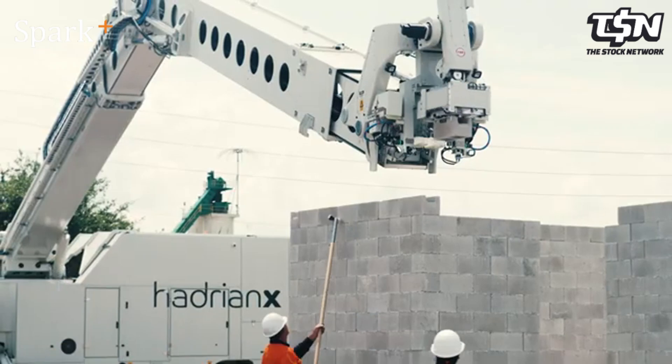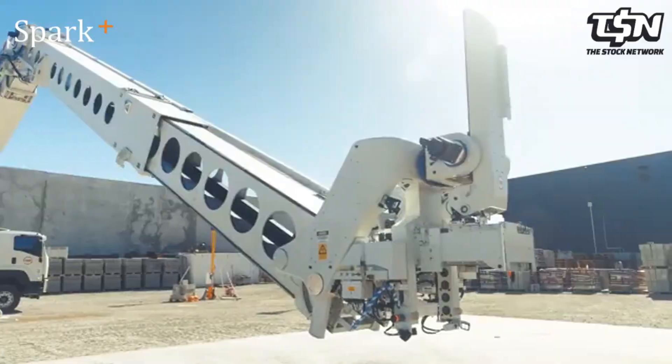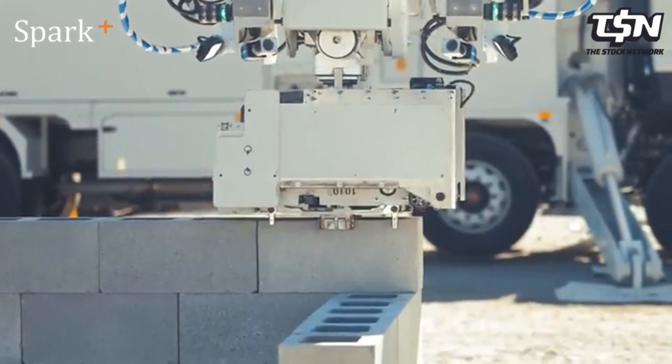There are a couple of things that happen at that point in time that are very significant for the company. The credit facility that CRH will bring to the table as part of our JV program is key to unlocking the manufacturing growth of the business. We will receive a 20-machine purchase order at the completion of the pilot program, and at two million US a unit, 20 of those is our first real significant revenue milestone. That 20-machine purchase order is part of a potential 300-machine purchase order coming in on a stage-gated basis over the next few years, worth a billion Australian dollars worth of hardware.